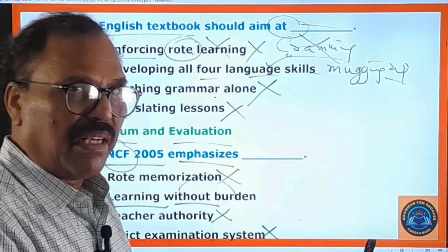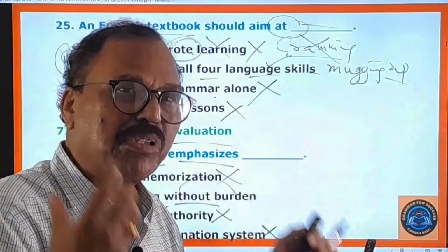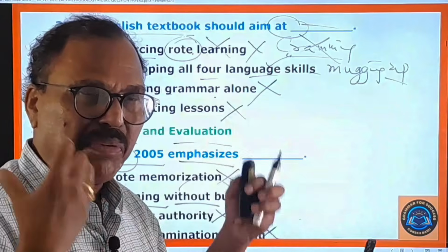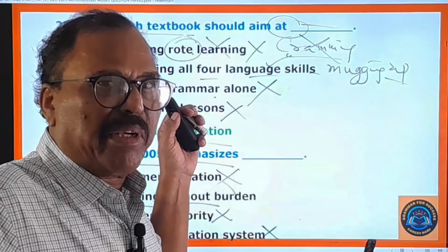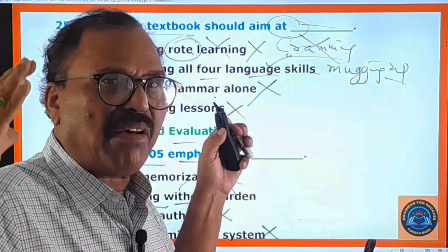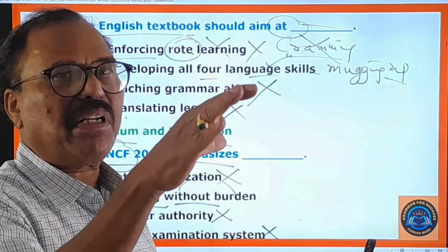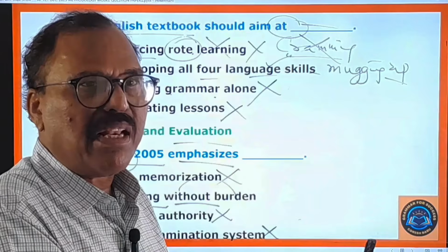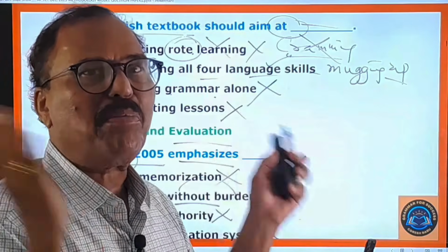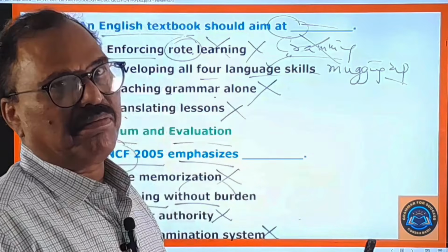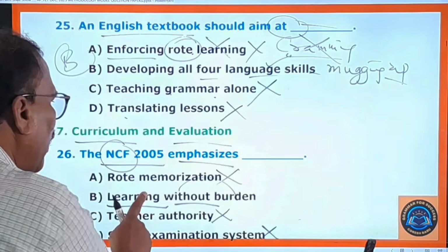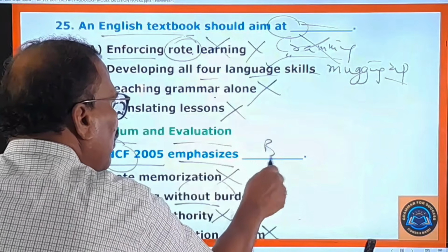And nowadays, the little kids are burdened with books, notebooks, tiffin box, and this. So you will be carrying 15 to 20 kgs of weight every day to school. That's really very bad. So it's a kind of burden. So physical burden is there and the mental burden is also there. So many books are prescribed for study. Why all those books? Learning without burden. This is the right one.